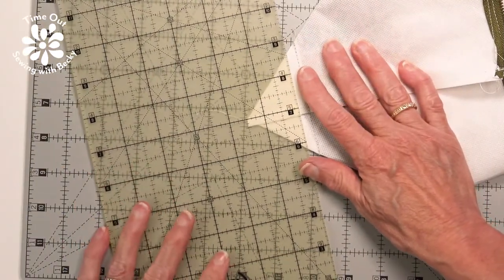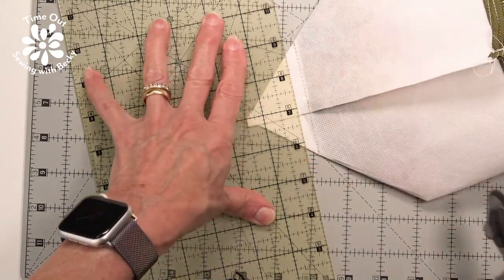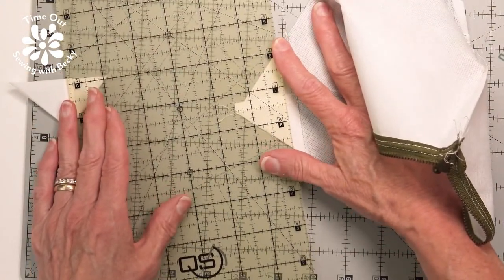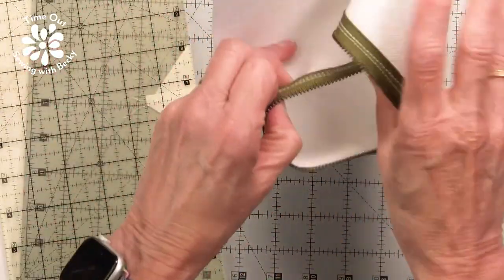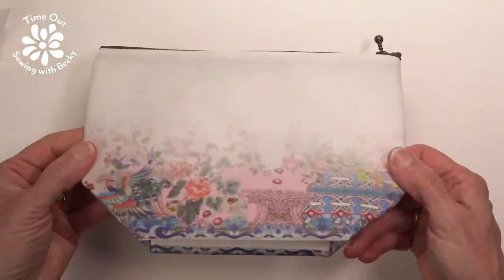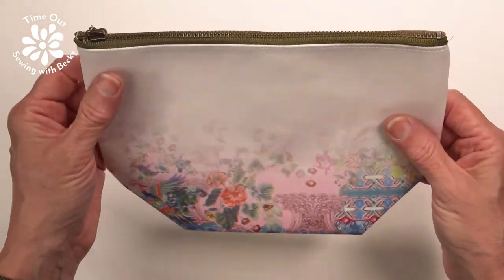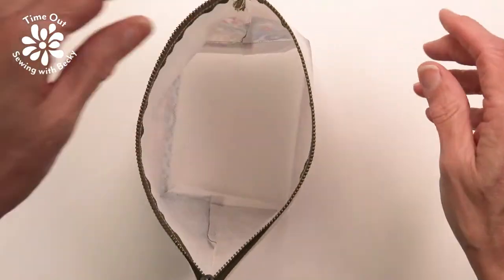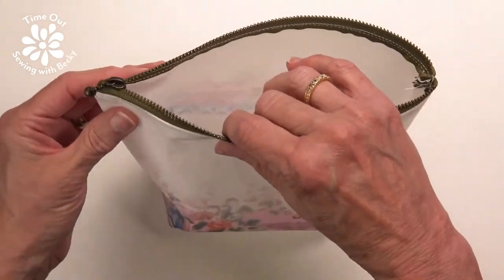I'm going to measure up from the point one and three-quarters of an inch — that's going to give me a nice flat bottom. What that will do is make a more substantial bottom with a wider opening on the top, and I think it's going to stand up nicely. I'll use my ruler and trim off leaving about a quarter-inch seam allowance. Then, surprise surprise, we'll turn it right side out. Once you get it turned right side out, you can see this is really nice — it's made from a recycled material, it's a little bit waterproof, it stands up, and it's got a cute zipper.